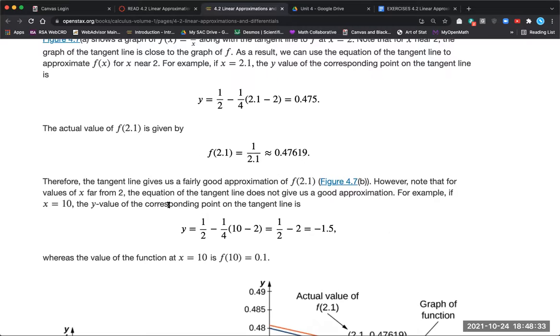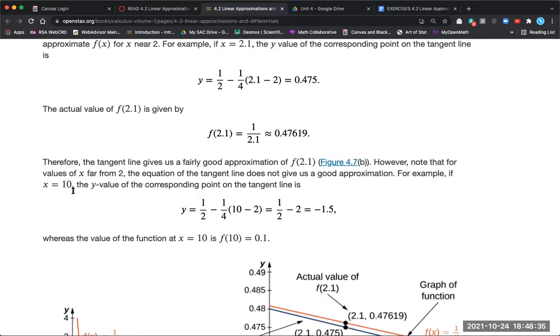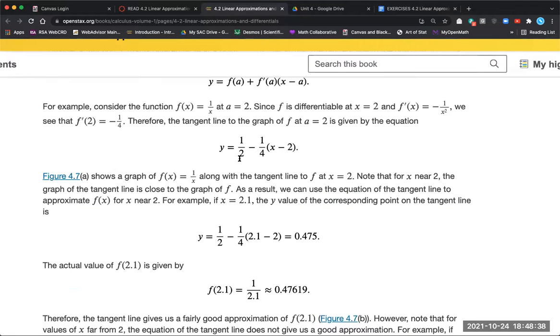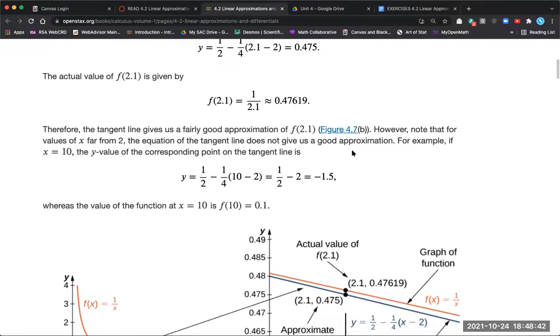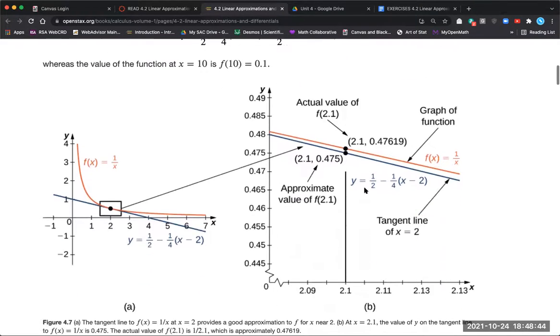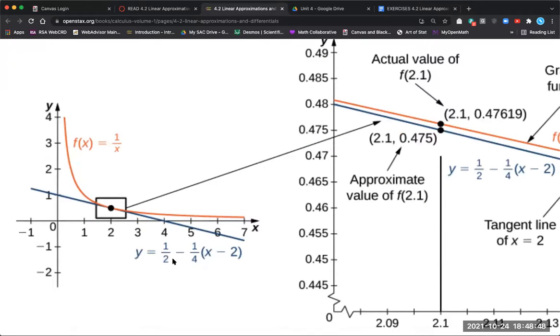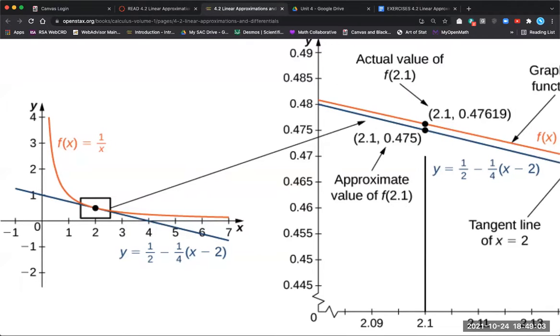And so the same thing here as we go farther away at 10. We came up with the equation near x equals 2. As we get closer to 10, these values are not very close to the original value. And that's what we see here. Look at the zoomed in part here. This is the equation. Notice that the blue and the orange are almost identical. This equation represents that near 2. I could use the blue equation to give me that answer there.